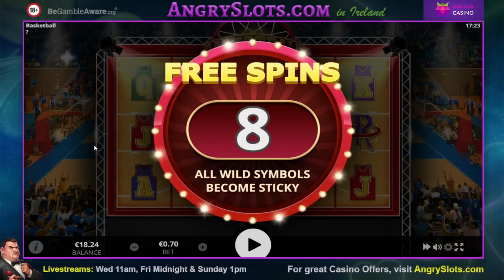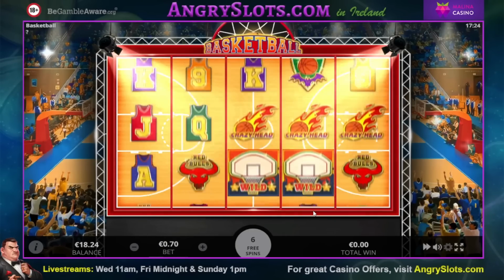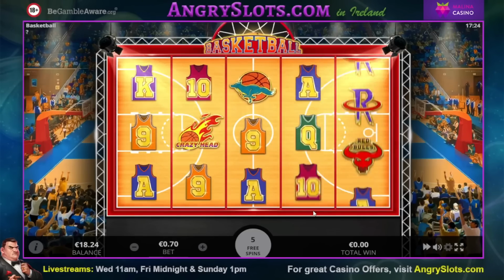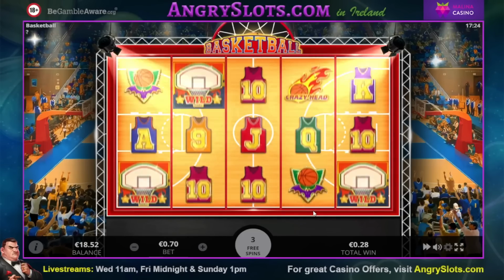Game number 4 is basketball. 3 spins, all wild symbols become sticky. Right, okay, let's have some stickies, please. Obviously none landed, that'll be right. Ugh, where's the wilds? Don't do this. They were all over the place in the base game. You wouldn't have had a spin without wilds in the base.